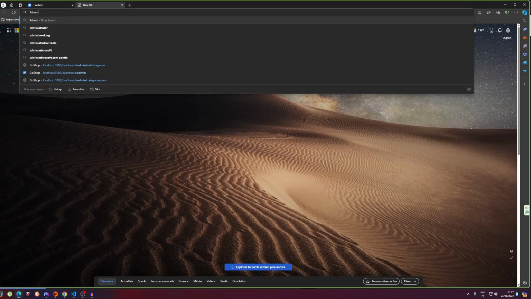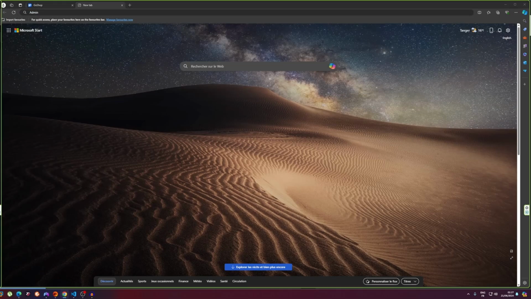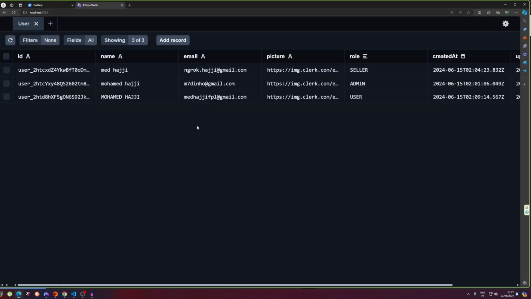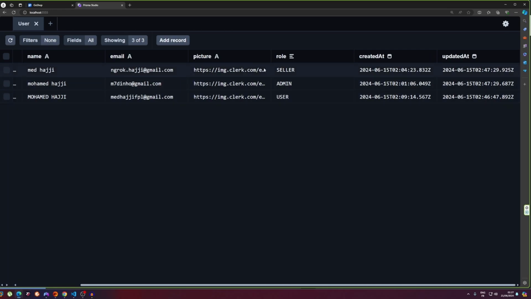So the localhost, I actually couldn't. Let me do it again. So right here, localhost 5555. This is the port for the Prisma Studio. So we have opened it right here. If you can see in the users, I have 3 users, but let's make sure we open the user that is a seller, or actually just a normal user. We have 3 accounts here. Let's open anyone except the admin, just to check if the role authorization integration is going to work.